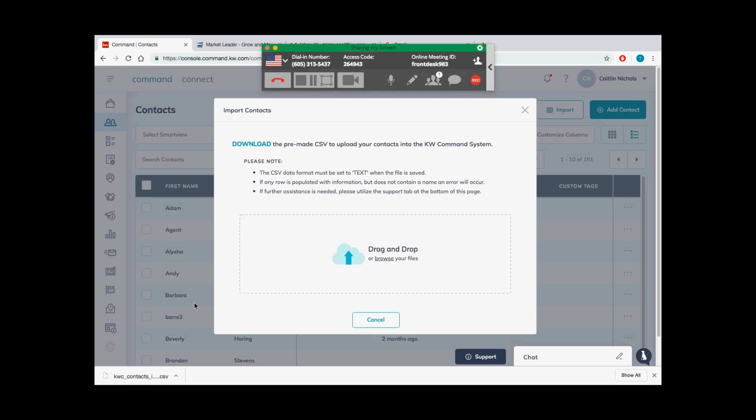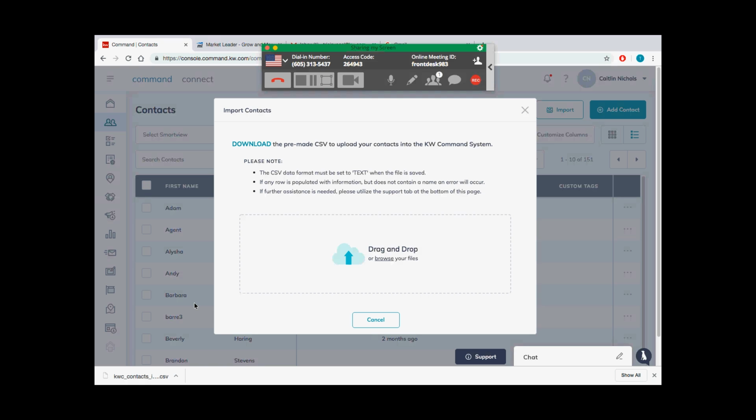So what I did, this is from KW, and then I kind of modified it a little bit. They created a chart of the fields. It starts with the fields that are in the Command spreadsheet, and then it compares it to what the matching field in EEdge is. So the blue column is all the Command fields that you'll see in the import spreadsheet. The red column is the ones that column matches up to in EEdge. And then the notes will say, like, this doesn't exist with Command, or sometimes I put in a little something. Like, EEdge does not have an about field. Command's about field is similar to EEdge's notes field. I know this gets really confusing.